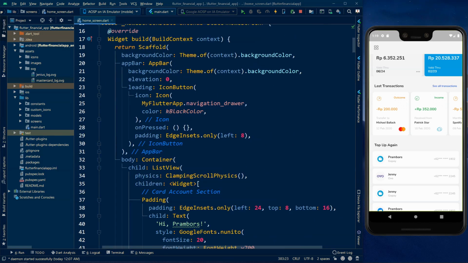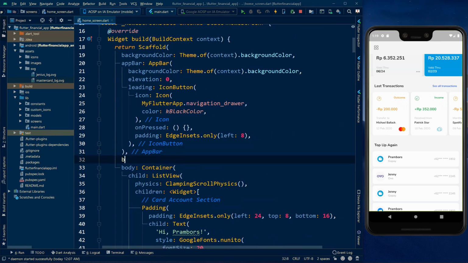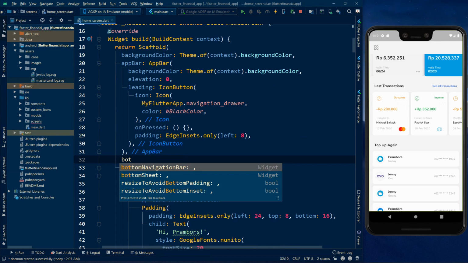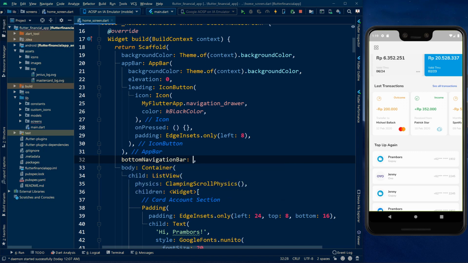So we scroll to the top and we can call it right here. I think I use a bottom navigation bar. Actually I want to use a floating action button, but I don't know how to use it. So right now I use a bottom navigation bar, and we use a bottom app bar.